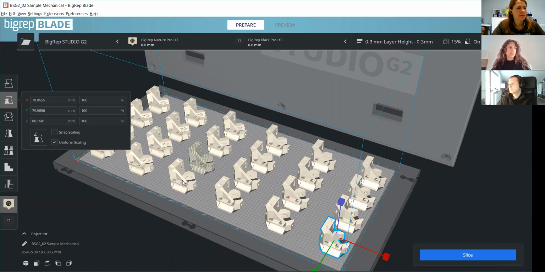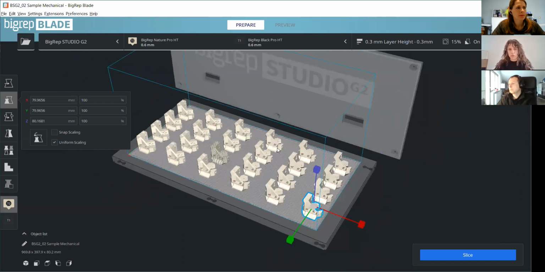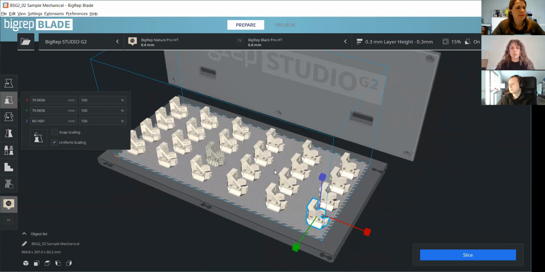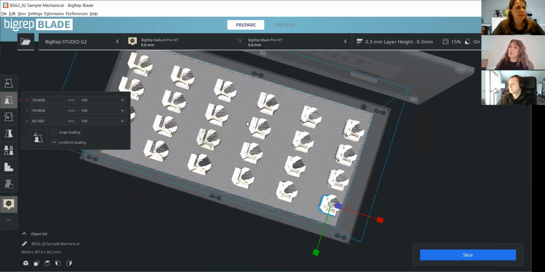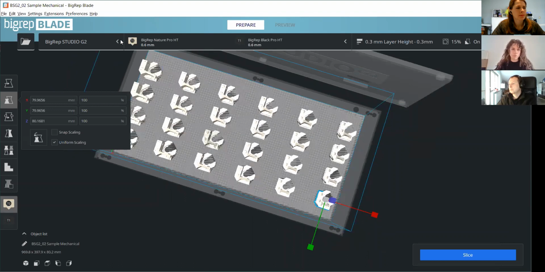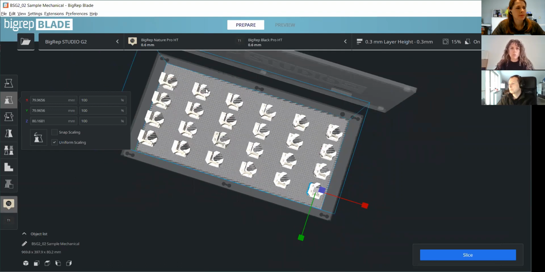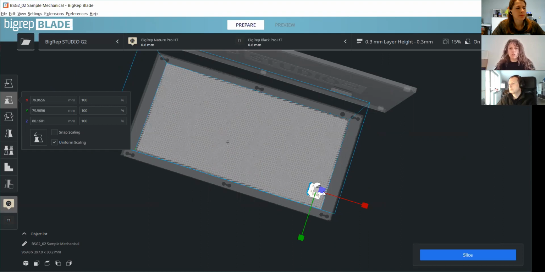So since this is the studio machine and the gantry is oriented in this direction, that's how it orients the lines for you. For the One, it would be in the opposite direction, as well as the Pro. So I'm not going to slice this because this would take a long time to slice. But as you can see, it leaves just enough space around for it not to crash. So what I'm going to do is I'm going to just go undo.